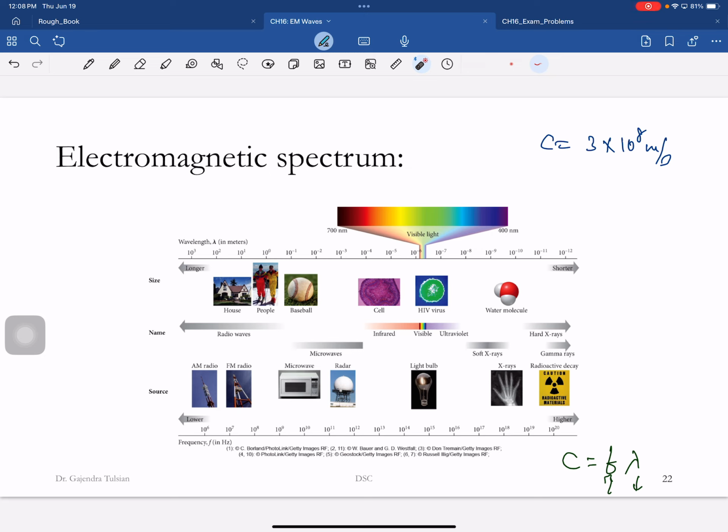Now, here's the thing. If you want to see an object, what do you need to see it? Light needs to reflect off of it. Now if you want to see this object and you use a light whose wavelength is that, you can't see this object. So if this is the object you want to see, and you use a light of this wavelength, you can't see it.